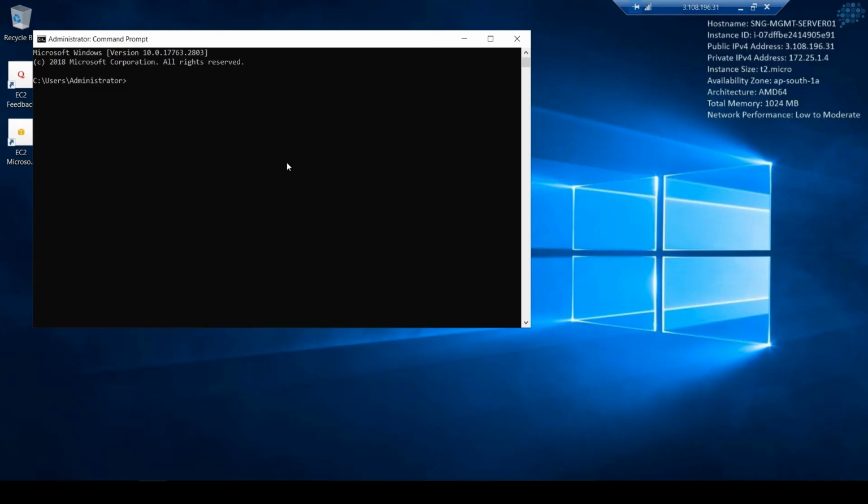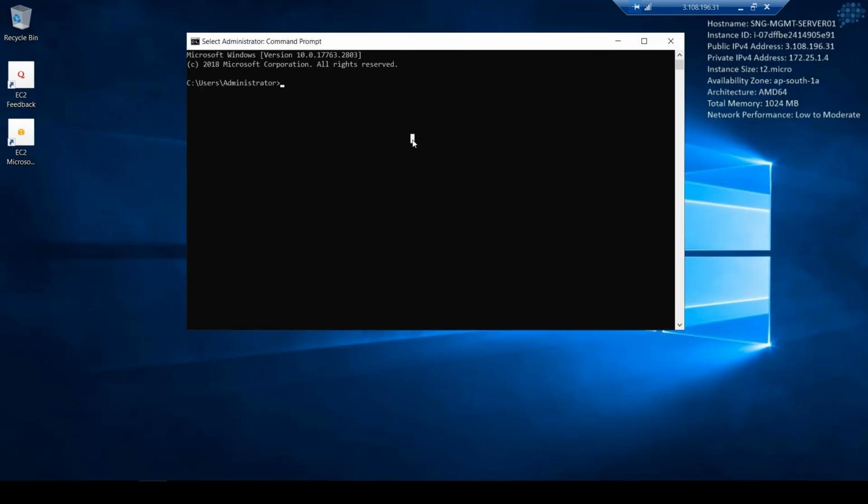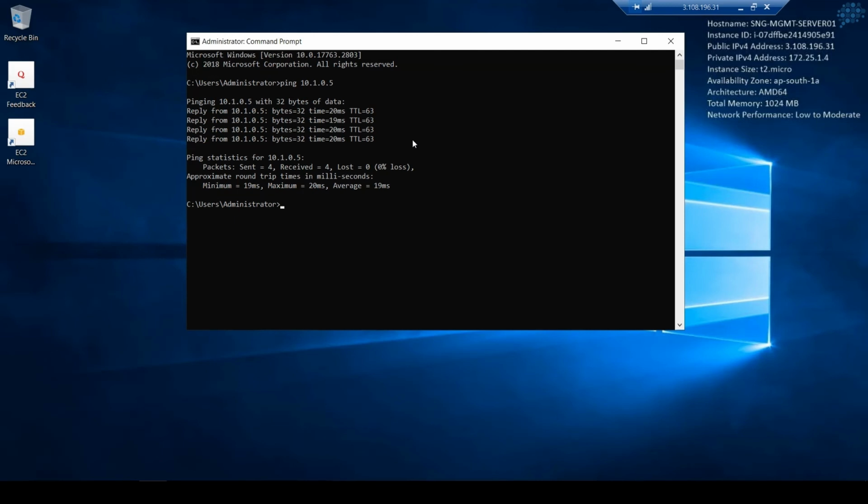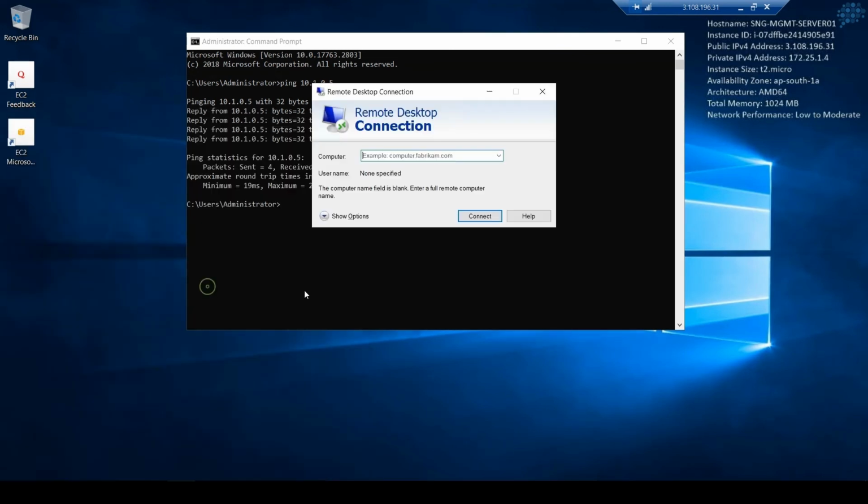Now let's check whether we are able to ping the resources from Azure. First, I'll try to ping the VPN appliance, which is 0.5. Yes, it is responding. And we will not be able to ping other machines. I do have a client machine that I've created. Since we haven't enabled the ICMP rule in the network security group, for the other machines I don't think it would work, but instead we can try RDP to the Windows machine.